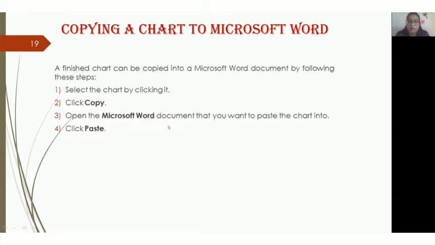If you want to add your cert into a PowerPoint, then you have to open the PowerPoint document where you want to paste your cert. Next, you have to click the paste option, and by doing this, you will be able to copy a chart created in Excel to paste into a Microsoft Word or Microsoft presentation.